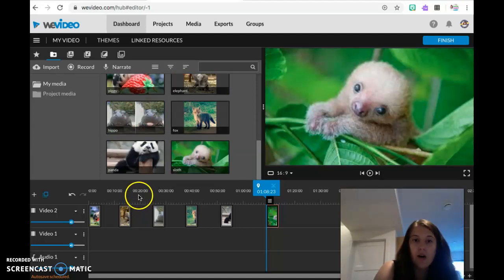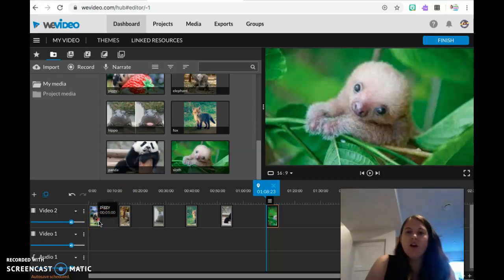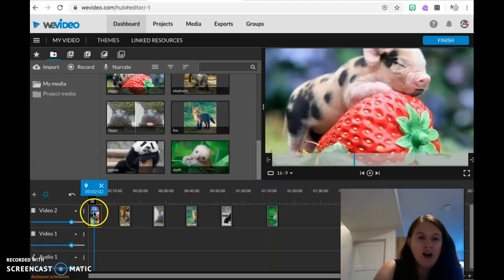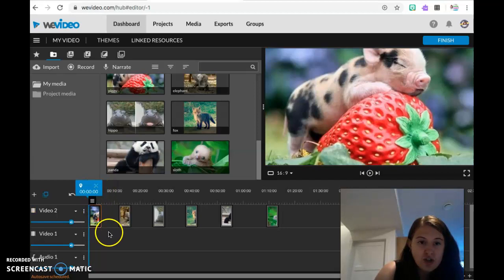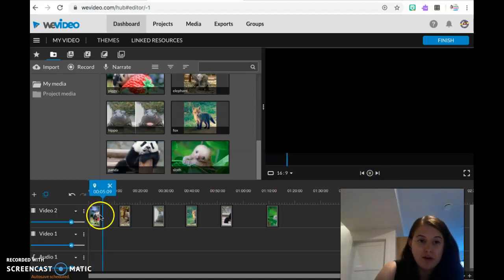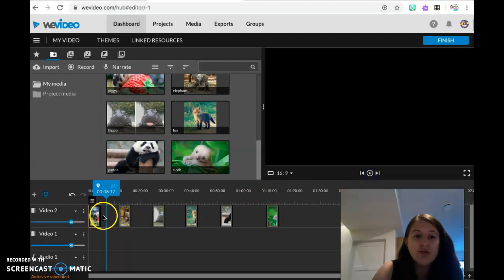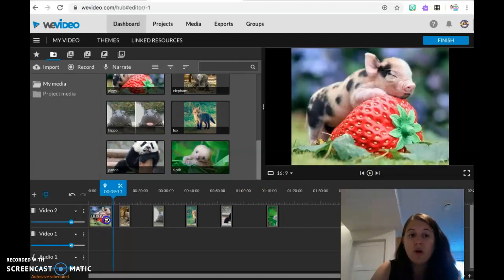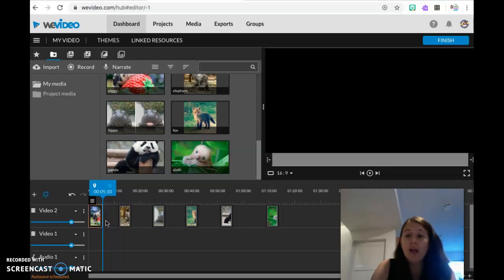Now think about videos. When you watch a video, especially a slideshow, like what this will be, because I'm not actually videotaping anything. Right now, it's saying that this image is showing for 2 seconds. So if I play it, it will show that picture of that piggy for, I guess it's 4 seconds. I can choose whether I want that to be longer or shorter. It's completely up to you and how many photos you find.